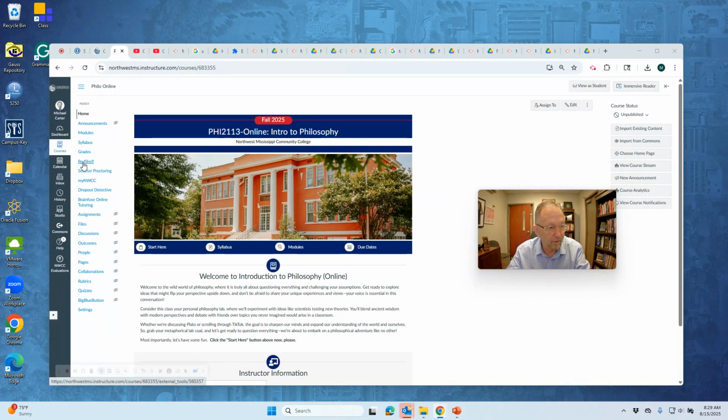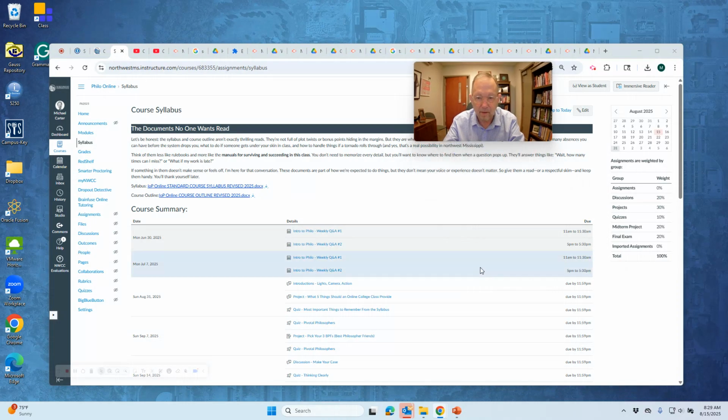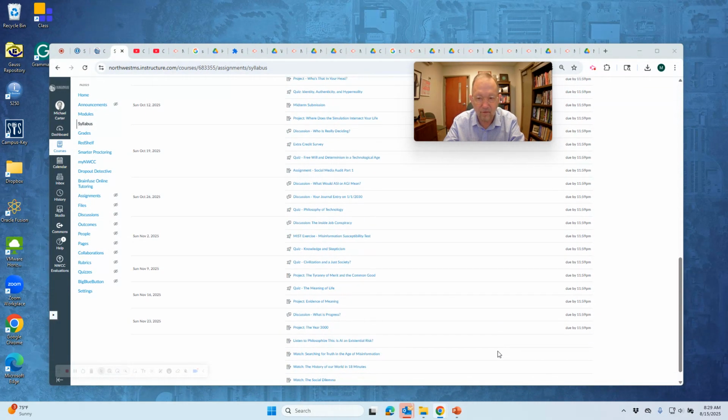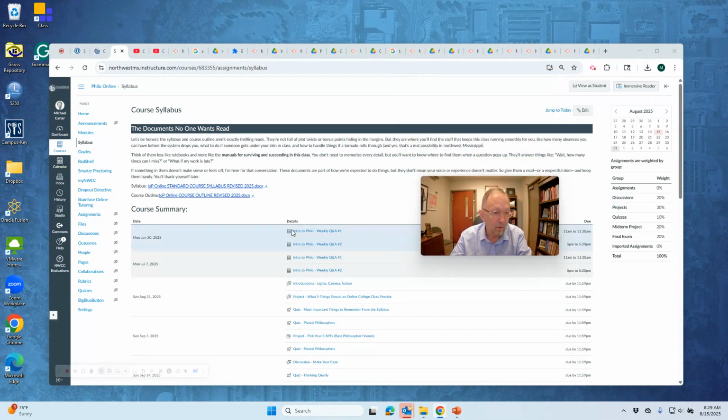Here's the textbook, here's grades, but let's go first to the syllabus page. So these are the documents no one wants to read, and then down here below them is all the assignments in one place for the semester. Kind of daunting to look at that way, in my opinion, but there you go. In all seriousness, you need to read these. You will be tested on retaining knowledge from these during your first week quiz.